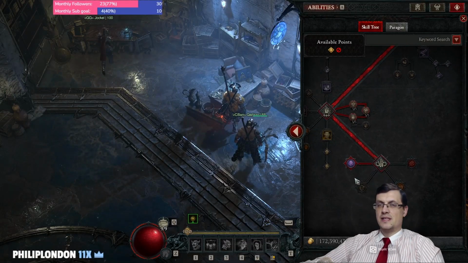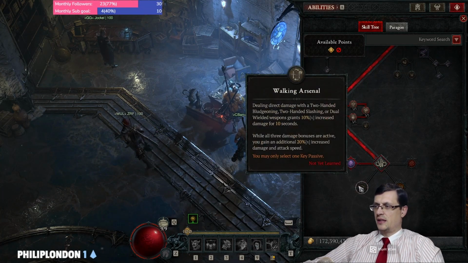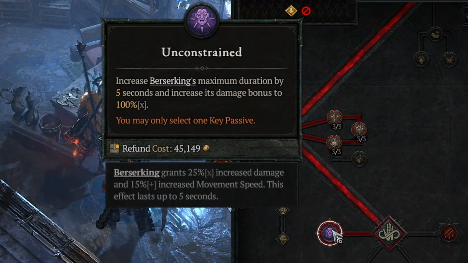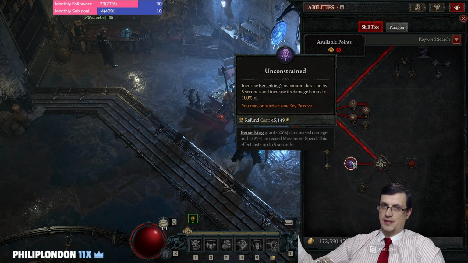The passive skill we will shift now from Walking Arsenal to Unconstrained. We gave up a skill, it's harder to maintain it, and also Unconstrained is good when you can keep your Berserker Rage up all the time. And we will be always in Berserker mode.